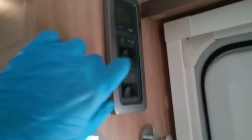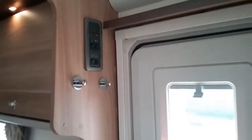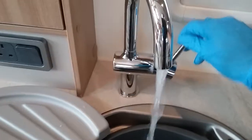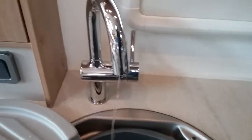Fill up the aqua roll, drop the submersible in, turn on the 12 volt system, and then turn the water pump on, and it will then begin to refill the boiler. Let the pump run for a few minutes and then begin opening the taps. They'll pop and splutter as they force the air out. Once they're running freely on both hot and cold, reclose, and then the system will fully reprime itself.